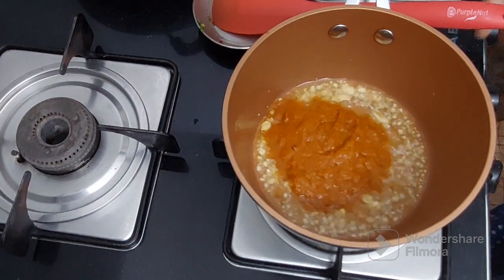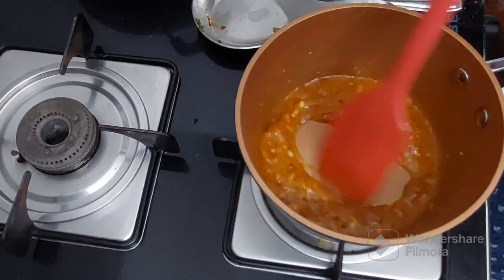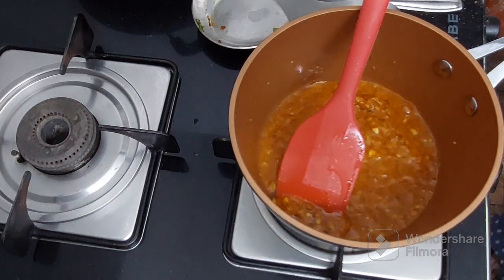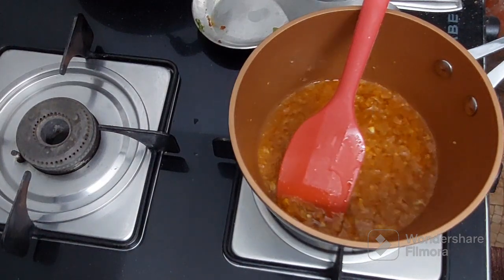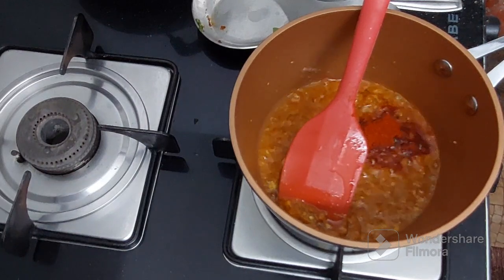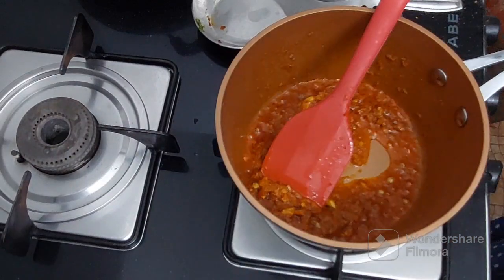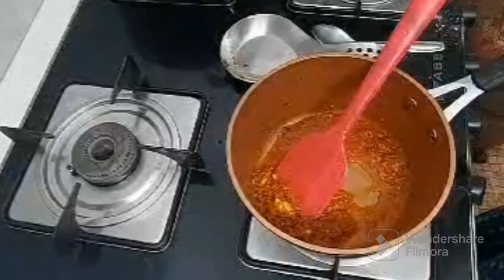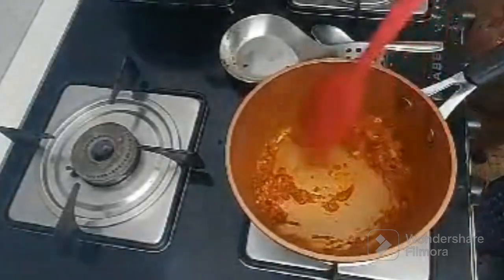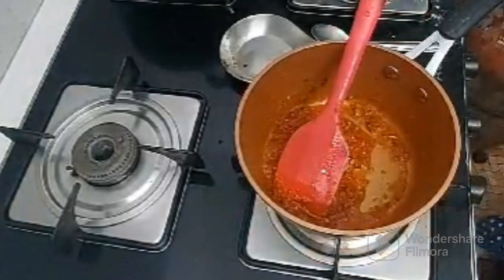So friends, here I added first 1/4 cup oil, little garlic and 2 tablespoons Thai curry paste. If you want a nice bright red Thai curry paste, add 1 teaspoon Kashmiri red chili powder. And we need tamarind pulp, must for this recipe. Saute this till the raw smell of the masala is gone. Also note, we need to take Kashmiri red chili powder 2 teaspoon.